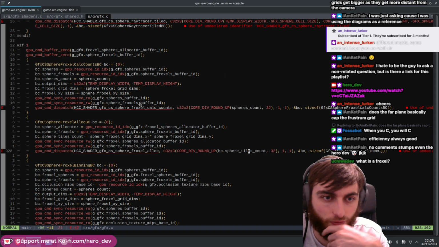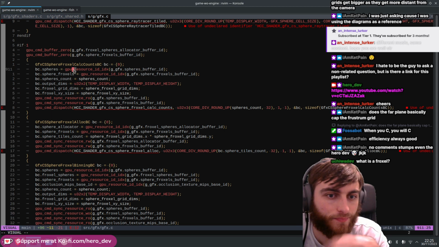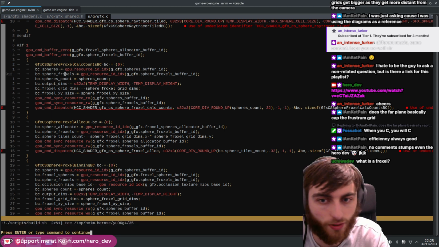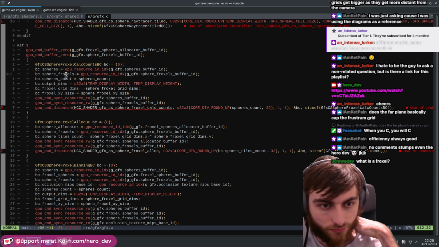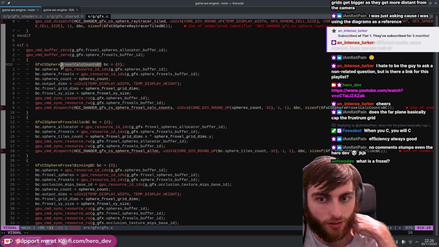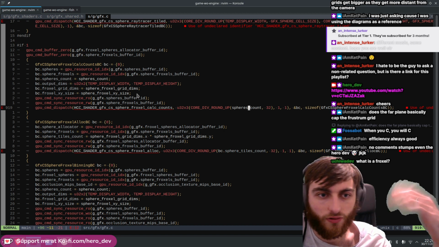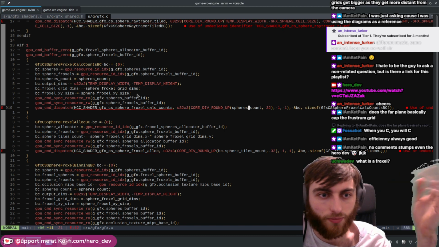And then we can simply run it and see if it crashes and burns the whole system. So this all compiles apparently. So for the calculate, we're launching a number of threads, each thread gets a sphere and it counts how big a Froxel needs to be.